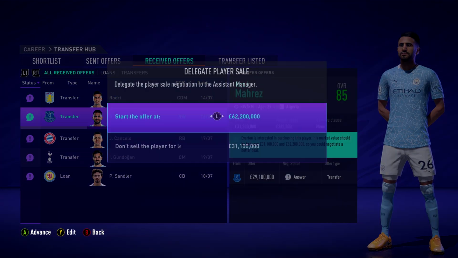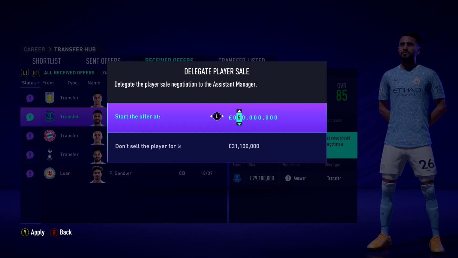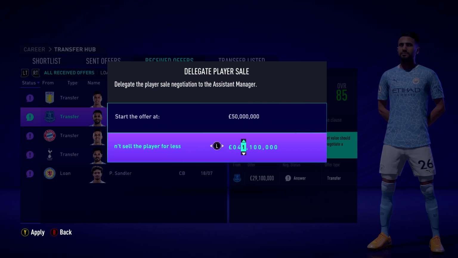31.1. So let's go ahead and delegate this. I'd be happy to get 50. If we get 50 million, I think we could do a little bit higher. 60 would be ideal, but I don't think we'd get 60 for him. But we can try and get 50 for him at the most and try not to get any less than 45. I would be happy with that.